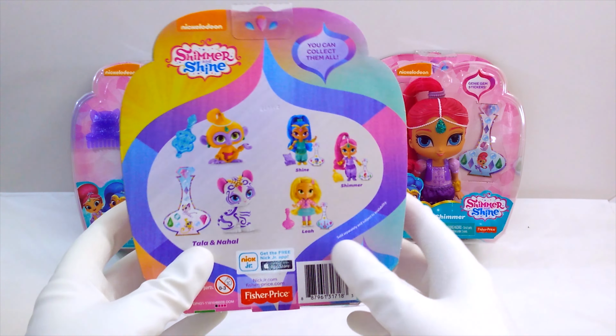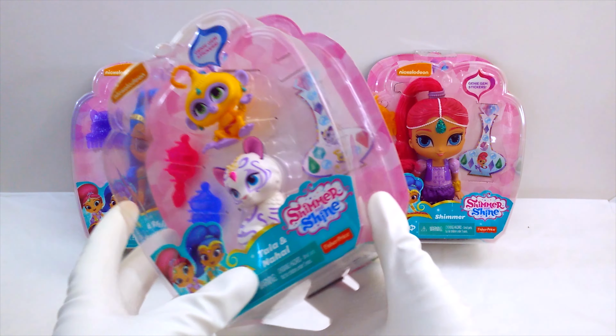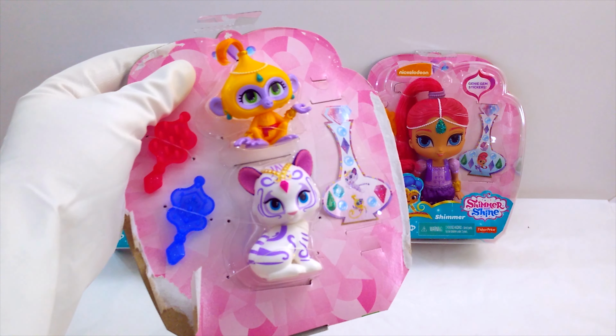Let's look at the back here. Ooh, it looks like there's also a Leah for this playset, but we don't have her yet. We can collect them all though, that's fine. It comes with Genie gem stickers, combs and brushes. Oh, it's very easy to open up, that's nice.